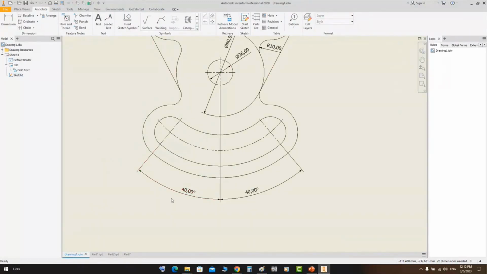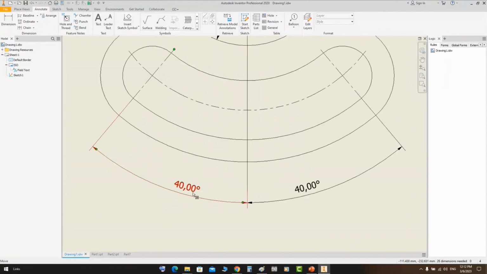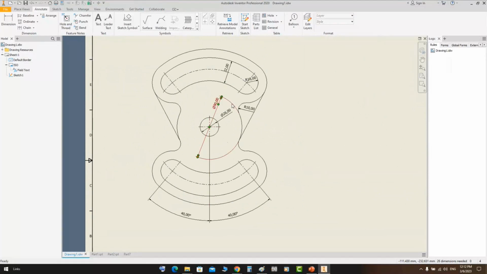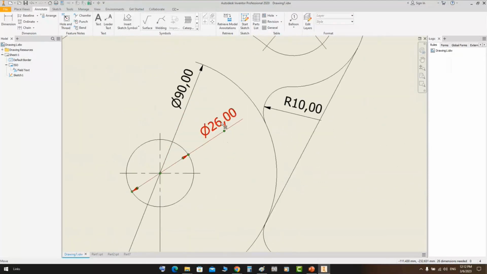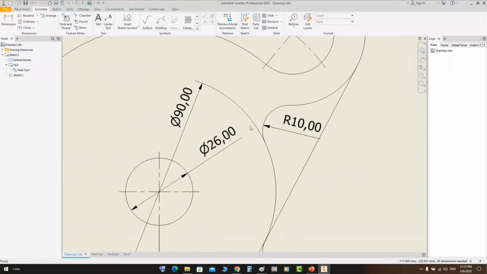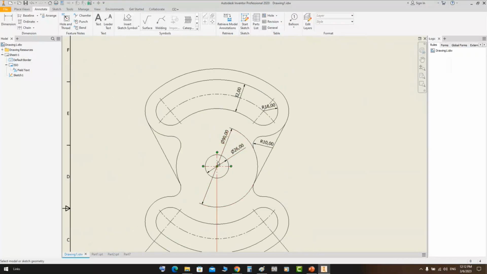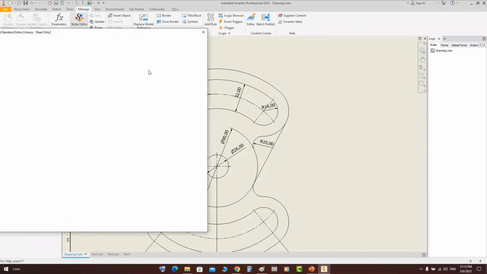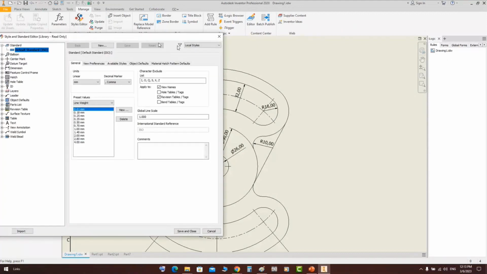For example, here, the angle includes a comma and the precision is two, and if we measure the length from here to there, that's the value. All of that we will discuss when we come to the drawing and how we can deal with drawing dimensions, annotations, layers, all of that.